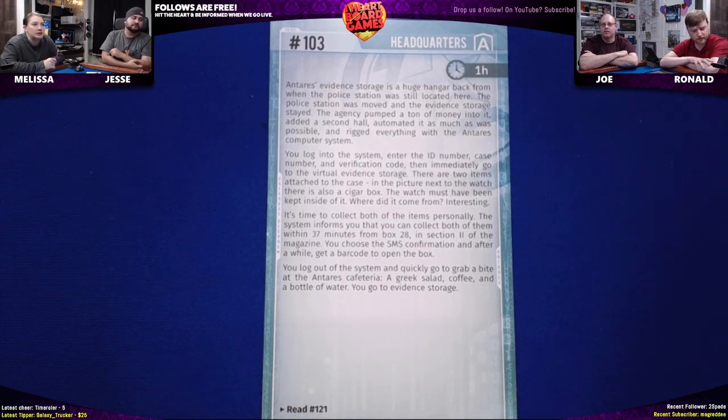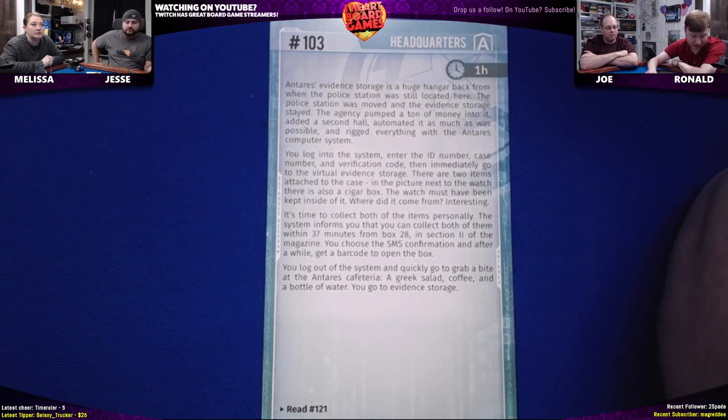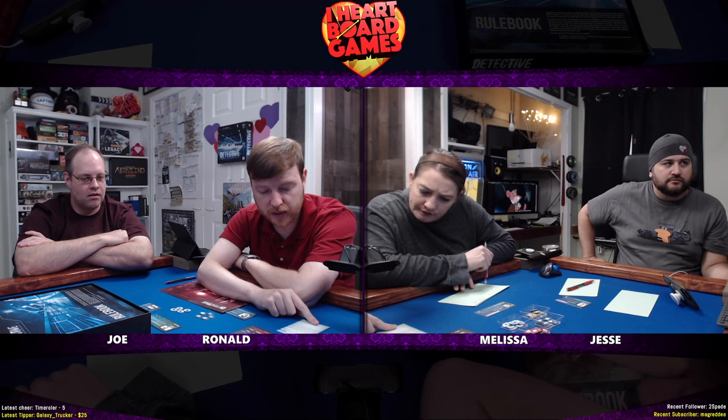It says the police station was moved and the evidence storage stayed. That seems more like maybe in the shuffle of moving and staying. Might have been. My gosh, I hope it's not something from within. So we're not allowed to look at the back of this card unless it told us to. This one just tells us to read number 121.